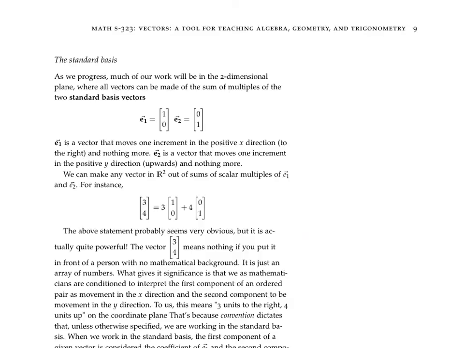Now, what I want to be very, very clear about is that what you really should be considering these as, instead of 3 to the right and 4 up, is that 3 and 4 are the coefficients on the standard basis vectors. When you take those scalar multiples of the standard basis vectors and you sum them together, that's how you get your desired vector, 3, 4. So even though your intuition is to immediately interpret a vector in the standard basis, appreciate for a moment that a vector is really a set of coefficients. And unless otherwise specified, they're coefficients of the standard basis vectors.